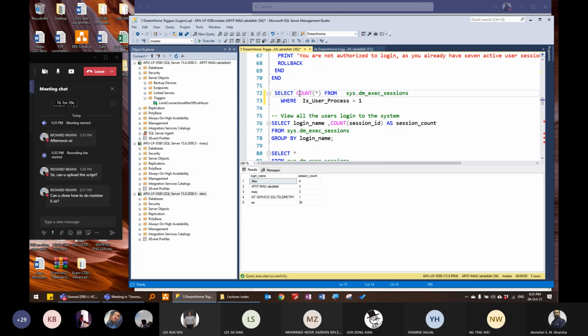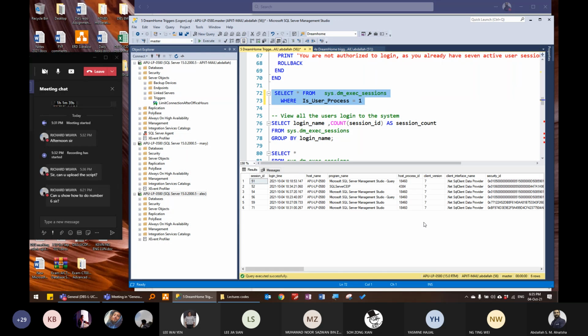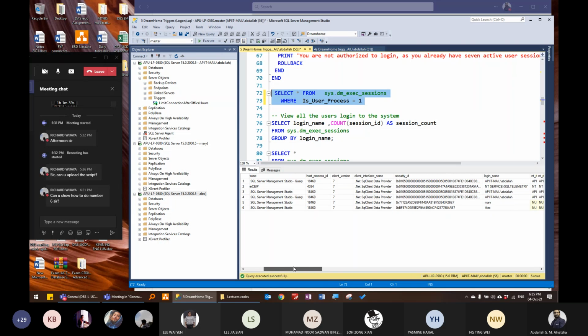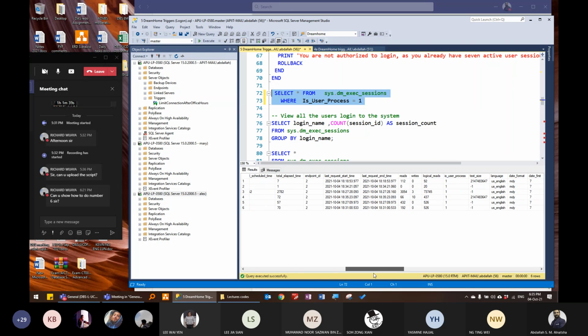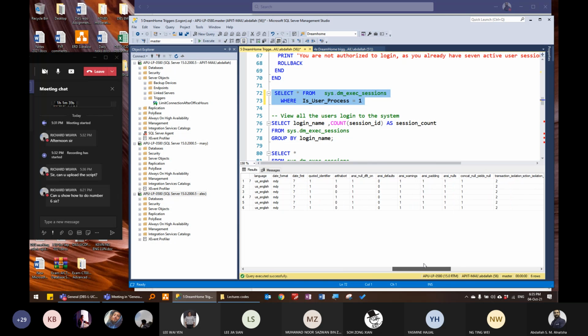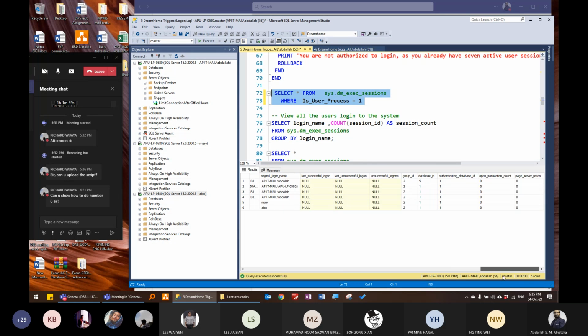Now notice here I can say select count all from what? From all the sessions, right? Let me just select all, so see all the records. Let me highlight this one here and execute. Now basically, most likely the answer will be no, I would say in major cases, because these are generated by the system. And I'm simply doing a count for that number of sessions, which is provided by the system.